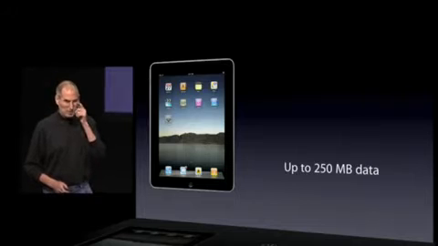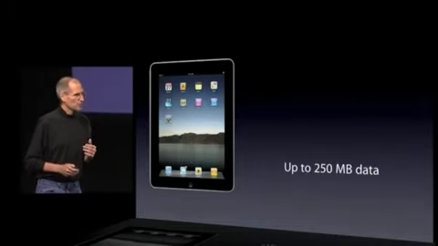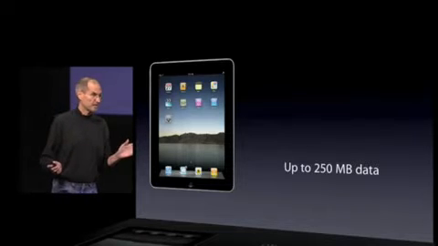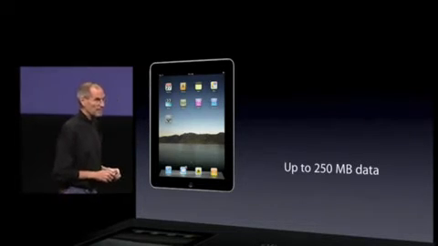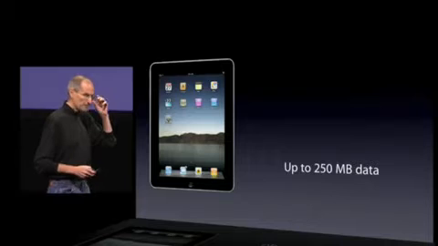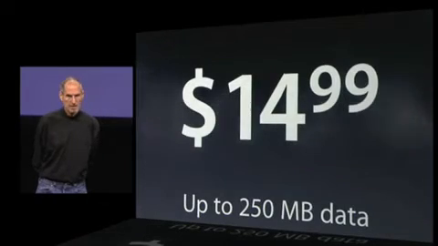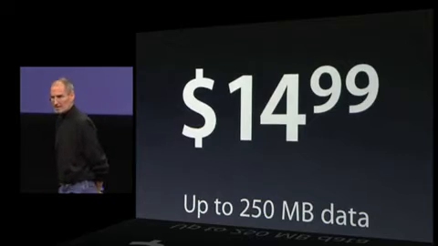The first one gives you up to 250 megabytes of data per month. That's a fair bit of data. Most people will get by on that. Up to 250 megabytes of data per month, just $14.99.